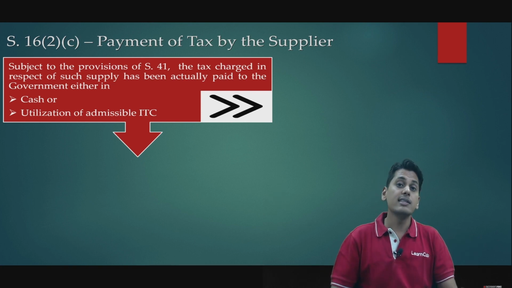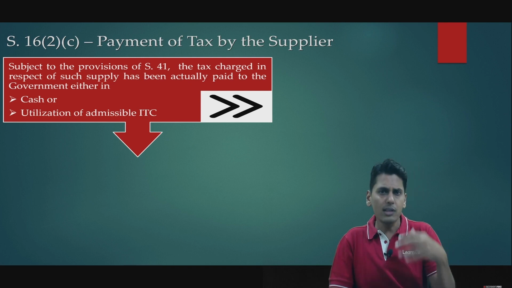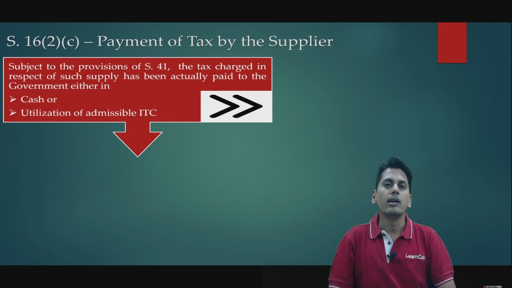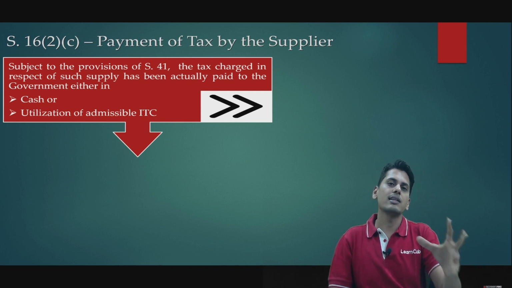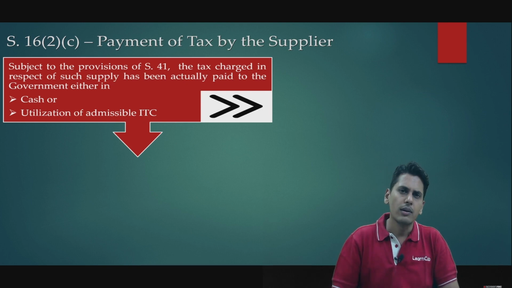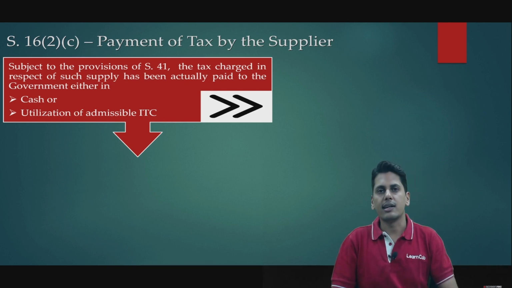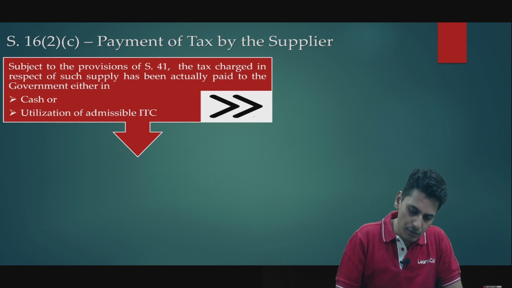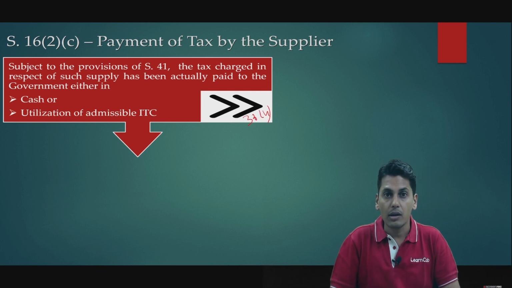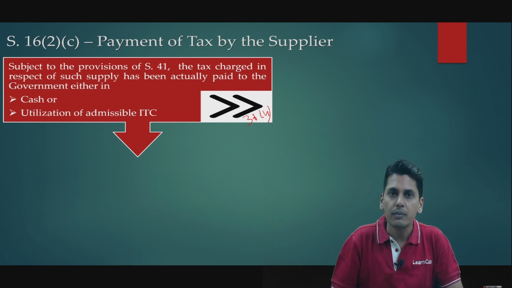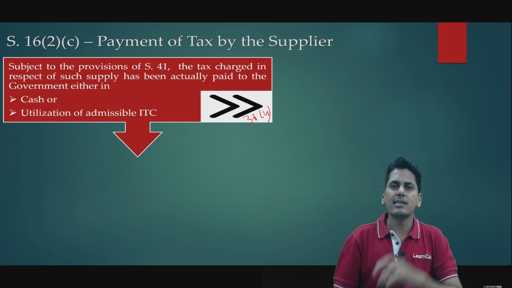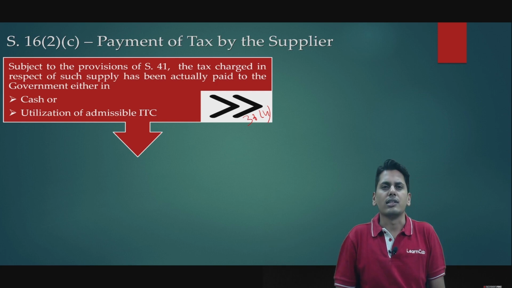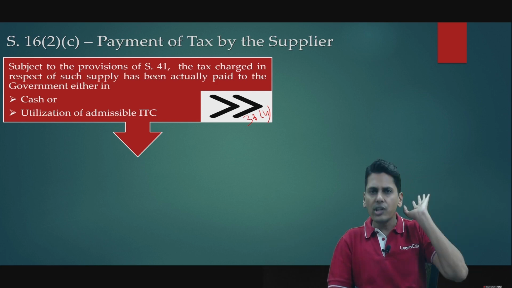Now friends, since this is practically not being followed because of the inefficiency of the portal to inform the recipient whether the supplier has paid the taxes or not, they had diluted this condition by the introduction of a rule called Rule 36 Sub Rule 4. We are discussing the background of the amendment. They had introduced 36 Sub Rule 4 by diluting this condition. What is this condition saying? That the supplier should have paid the taxes.